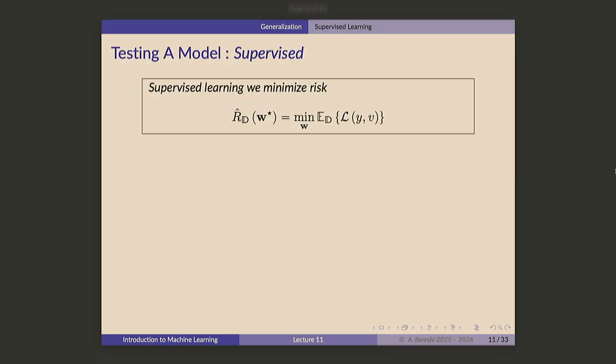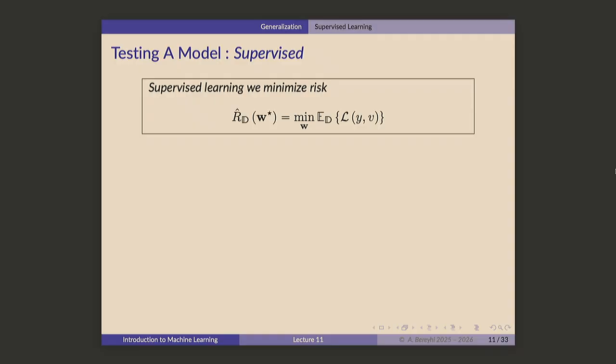Great. Now, what about supervised learning? In unsupervised learning we did the same thing, right? We compute the risk, R hat, and that one is computed at W star. W star, what is this? This is the one which is minimizing our risk, right? And what was risk? It was the expected value of the loss. Of course, if I have the data distribution, the distribution between y and x, where y is the output of the model and x was the input, then I can essentially compute this. But the point is that I do not have that distribution.